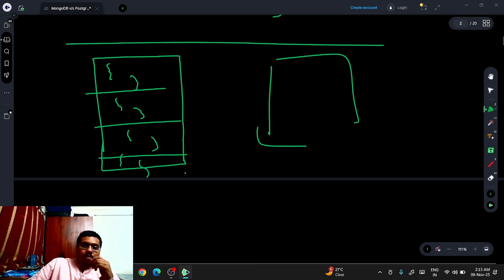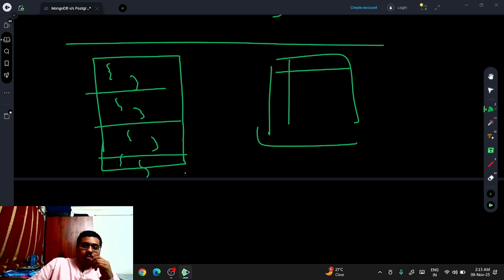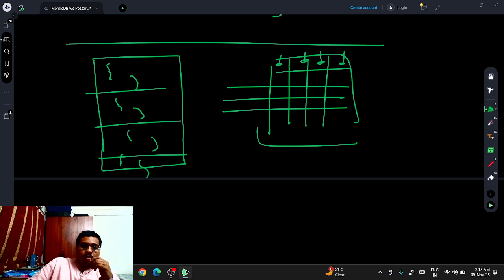However, in PostgreSQL, data is mainly stored in table format. There are columns, and these are the rows that are filled in. So this is the most basic or primary difference that they have.